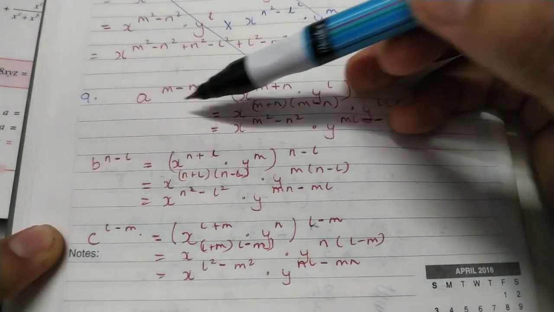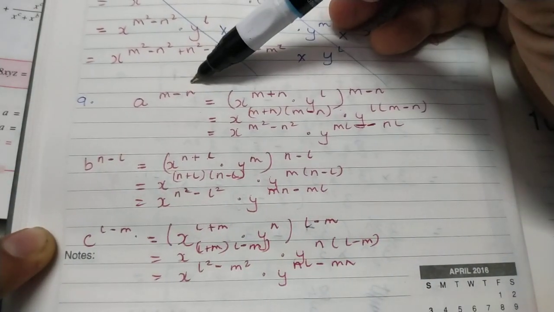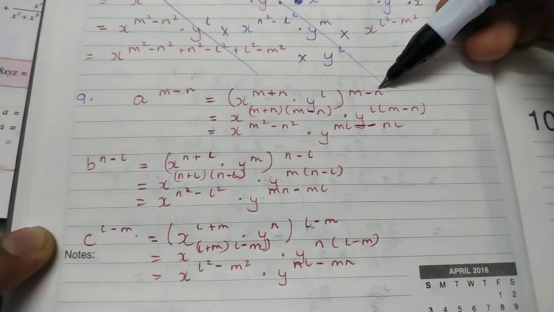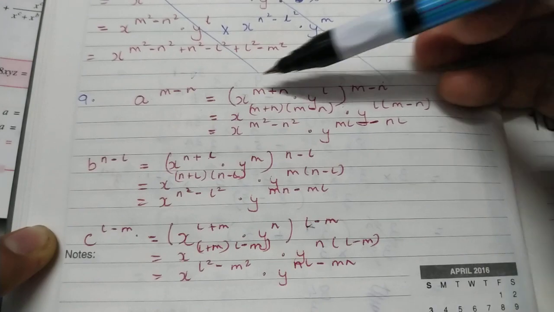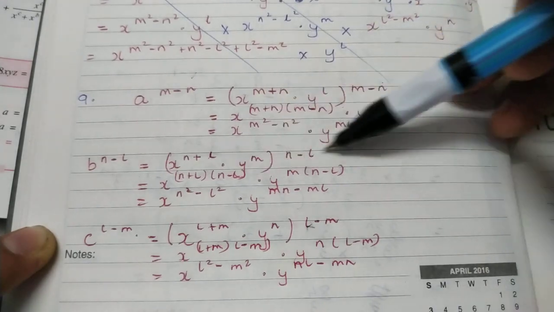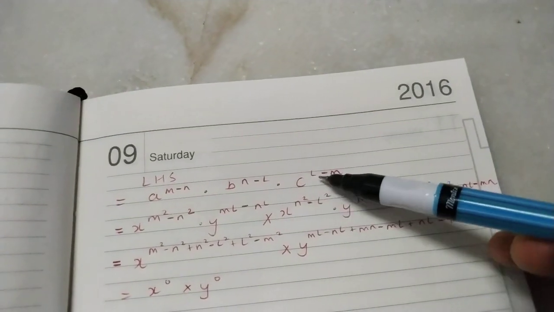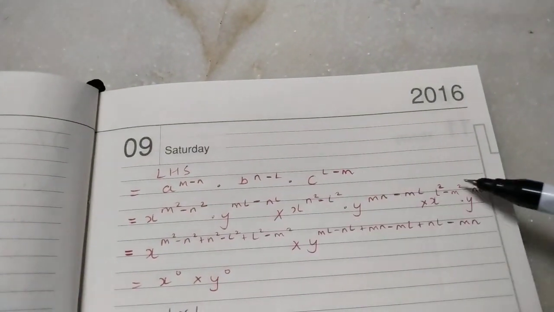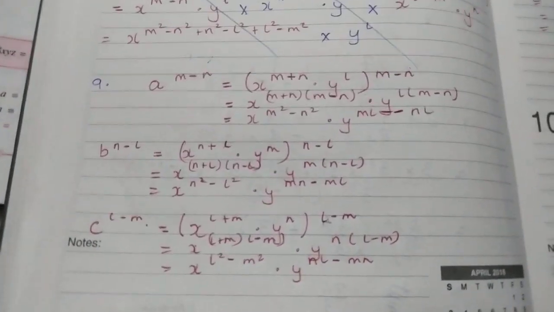Now A's value is given, which I've written in brackets, and the power I've written outside the bracket. Similarly, I did it for B and C. So you can see that the expressions become quite big. So it's better to solve them separately, and then we can start with the LHS and directly substitute the final values. Otherwise, it won't even fit in a line. So let me solve them separately first.